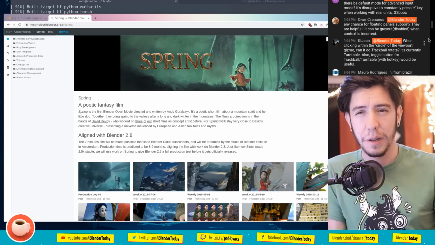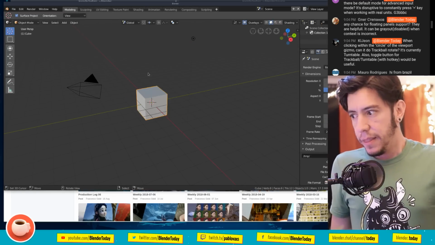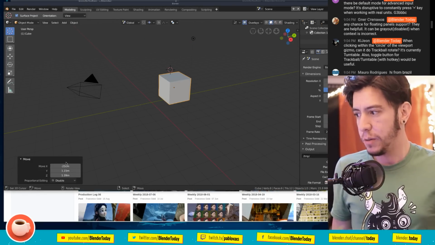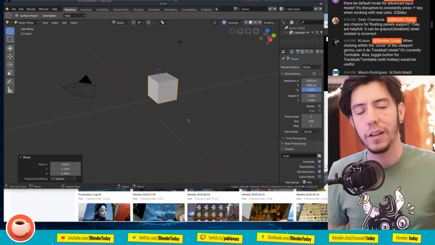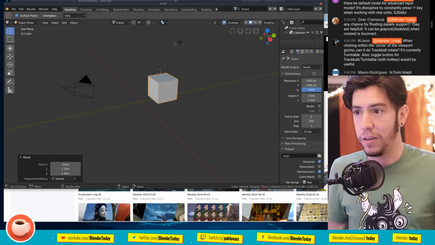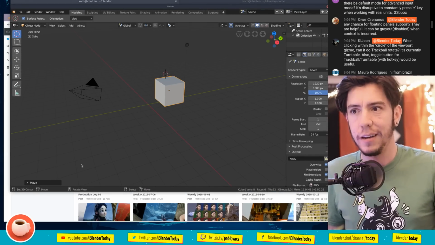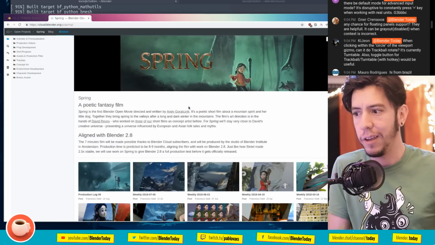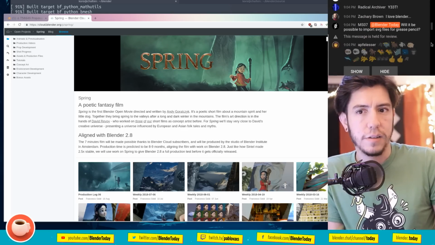On the other hand, it would be nice. Any chance for floating panel support? They are helpful, yes they are. The idea is that the redo panel, this one, will be possible to have floating around, but right now it's not a huge priority because there are many other areas in Blender that need work. But it is part of the design. This one down here is supposed to be dockable so you can move it around, and the same with other panels.